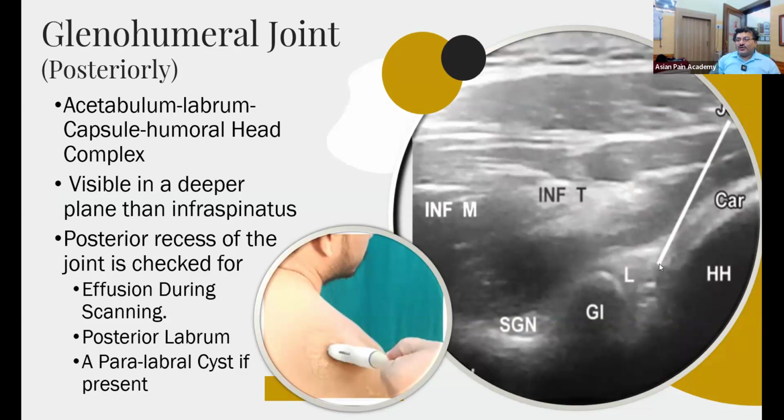So in case you have to go for the posterior approach of the joint injection, I have a few videos that I have shared with Dr. Joy, so he will be showing those as well. So here, if you want to go to this area, then you come from the lateral side and go mid-lateral to the labrum and medial to the humeral head. So this is the area if you want to go for the hydrodilatation from the posterior side, which was basically the older technique of hydrodilatation before the rotator interval technique was invented. And this is also a very effective technique.